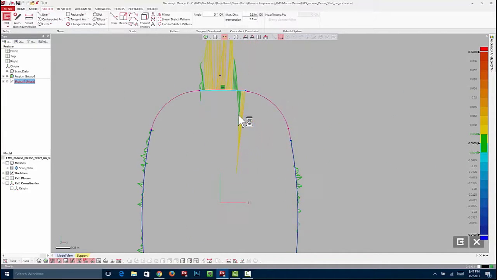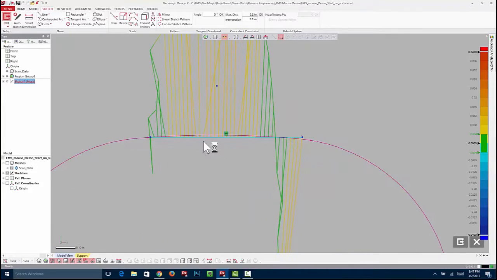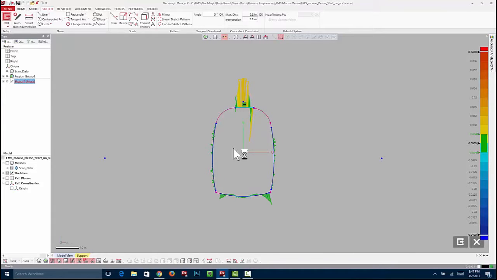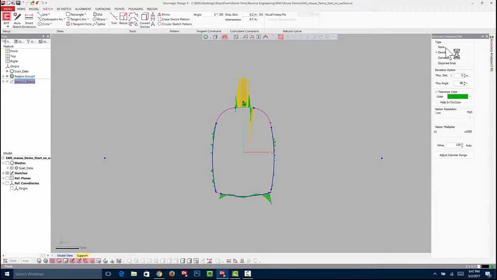Now, obviously, where I fit the line up here, you can see there's a much larger deviation. But I'm making a decision that I don't want that to be a curve. Because keep in mind, we are scanning the manufactured part, not the CAD model. We are trying to scan a manufactured part and turn it back into a CAD model. And maybe I want that to be flat or it should have been flat. And that's the nice thing about this, I can override it and do what I want.